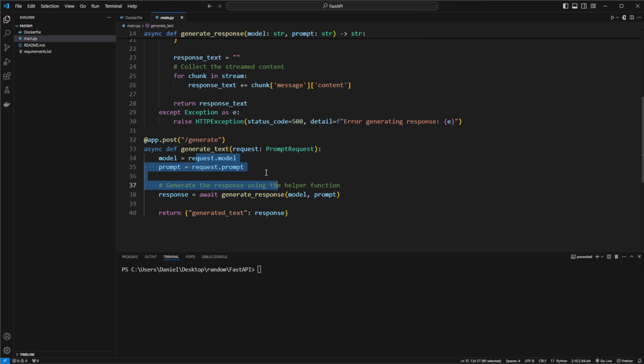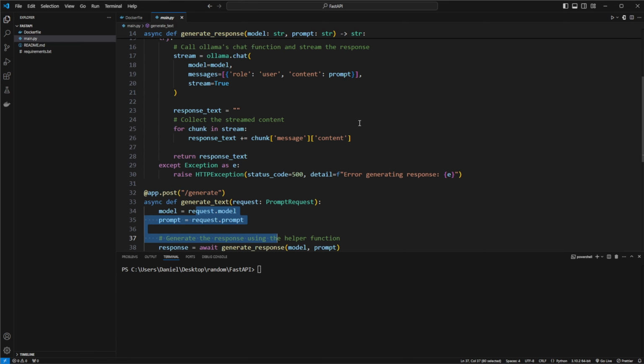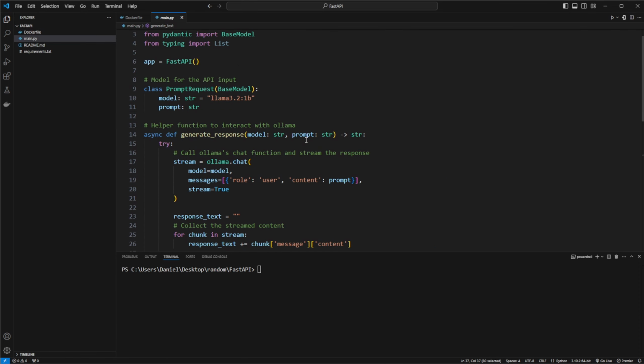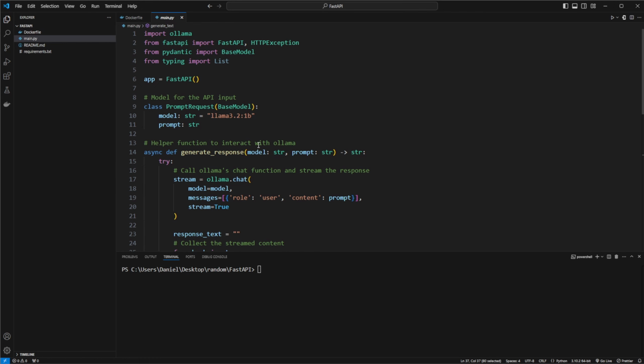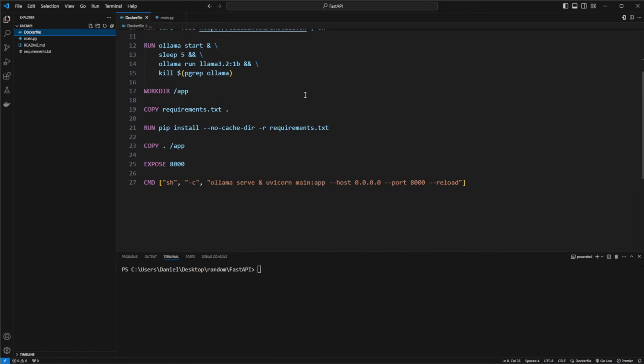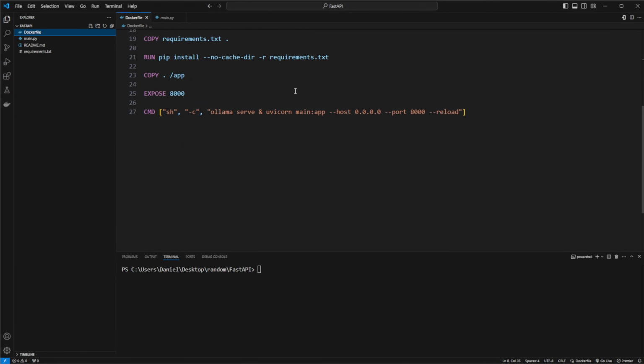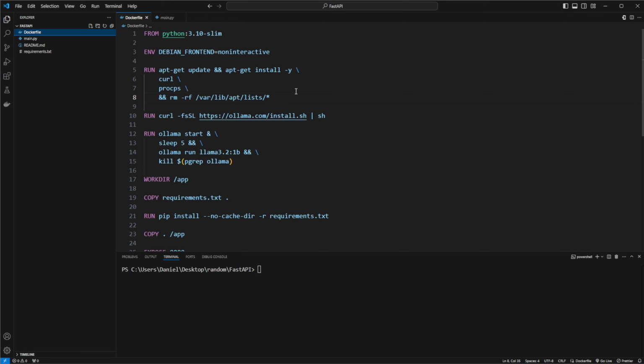So technically just an extra step, but just to showcase that we can have some kind of Python service which could utilize a large language model inside the same service inside a Docker container. To then have all of this running, I created a Dockerfile, and it's not too complicated, but we have a few steps as we need to do some things to actually get it running.